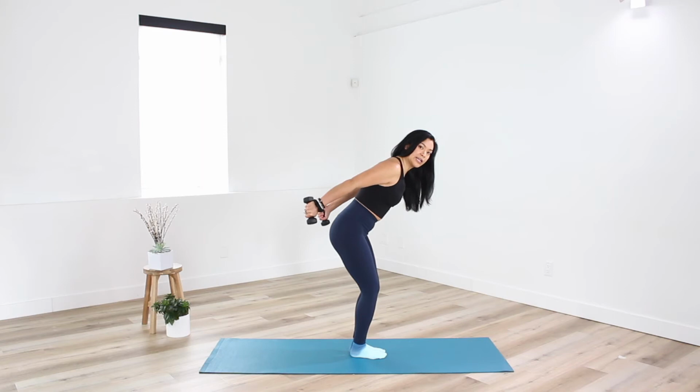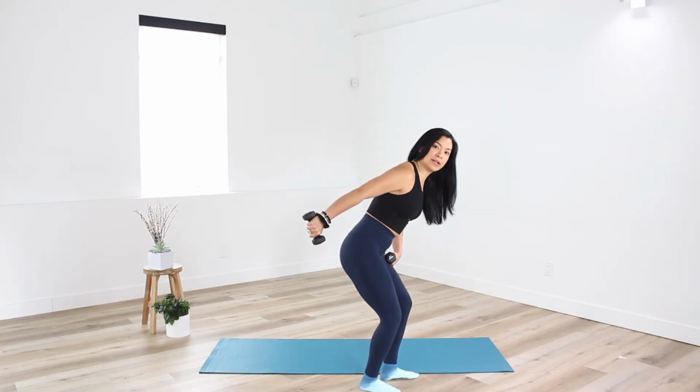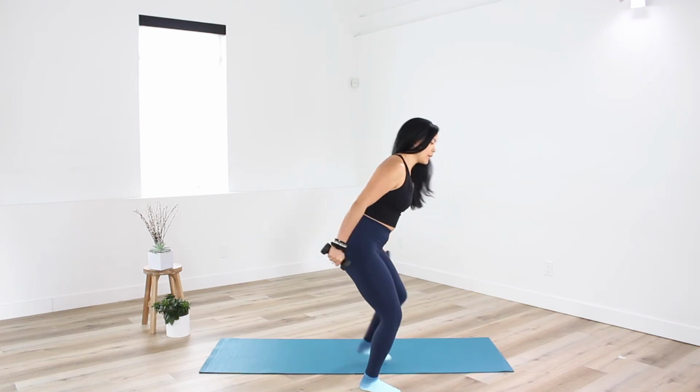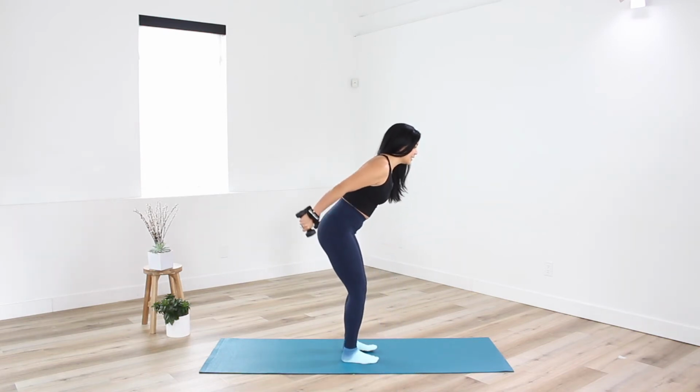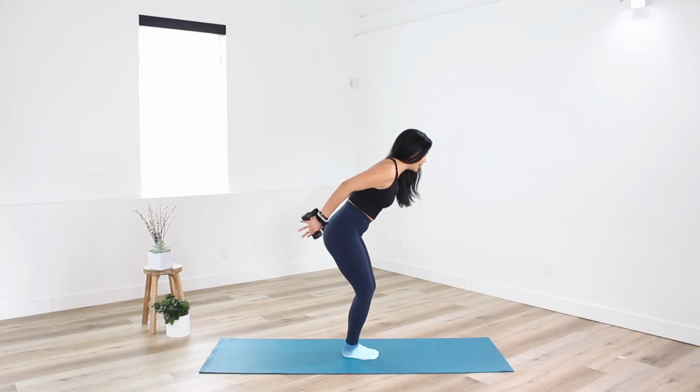So arms are long here. Now careful that you're not going to stretch at the wrist. Lead with the knuckles, pinkies to the sky. 8, 7, 6, 4, 3, hold this position, small bend, big stretch. We go small bend, big stretch, small bend, big stretch.